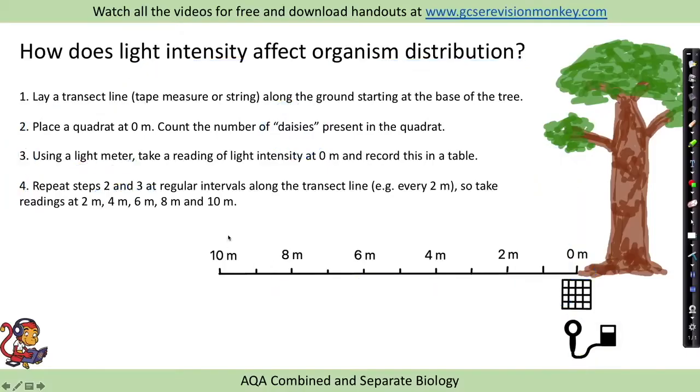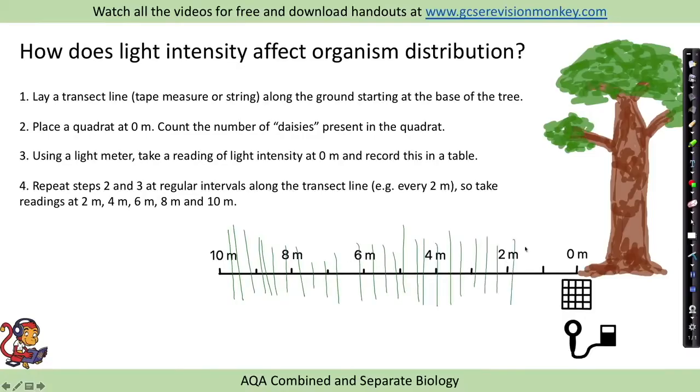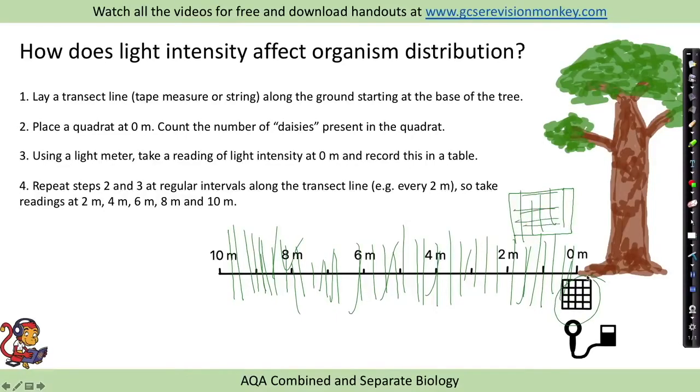Now I want you to imagine that we're sampling in a woodland, and along the transect away from the tree there are lots of long plants and long grasses. In this case we simply can't place a quadrat on top of the long grass, because the grass is just far too long. So you might see in the exam them talking about counting the plants that are just touching the transect line. If you've used string and pulled that along the long grasses, you might simply be counting the different species that are touching the transect line.